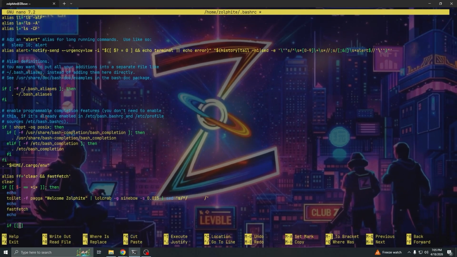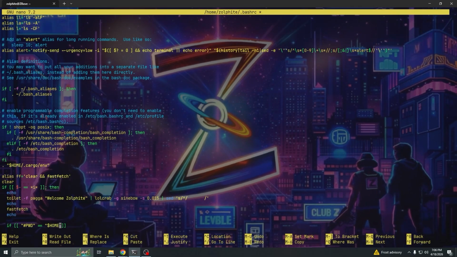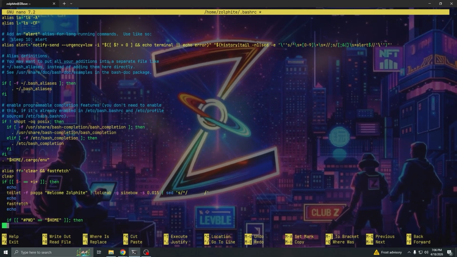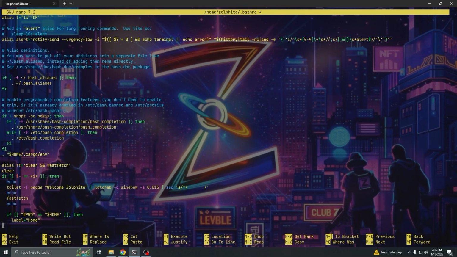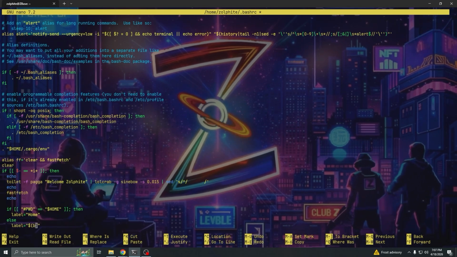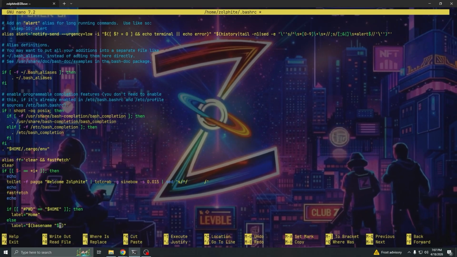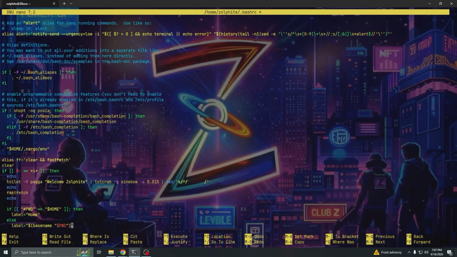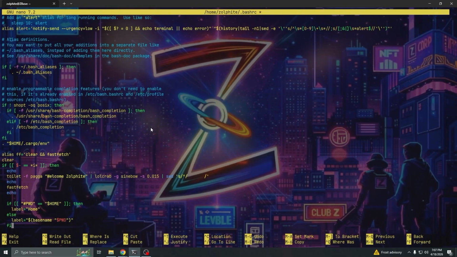So this checks to see if you're in the home, and if it does, it puts like a special label. Cache home. So this gives us our label.